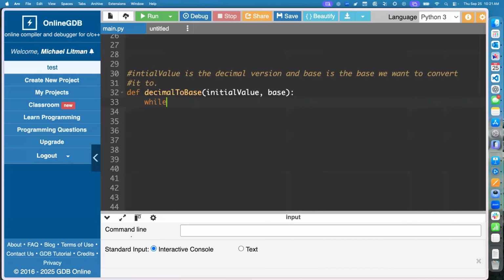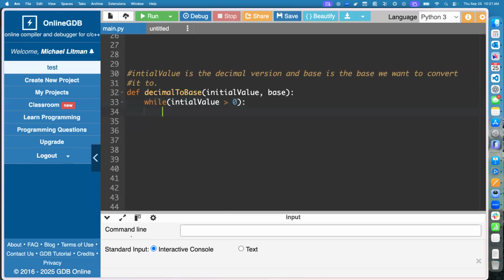So we're going to say while initial value is not equal to 0, or we can say while it's greater than 0. Either one of those will accomplish it. Both of those, from our perspective, say the same thing. We know it's going to be non-zero when we first call it. Presumably, we're going to pass it something that's non-zero. And we want to keep going as long as it's either not a 0 or as long as it's greater than 0. Both of those Boolean expressions effectively express the same thing. Keep doing this until it becomes a 0 or it's almost a 0. All right.